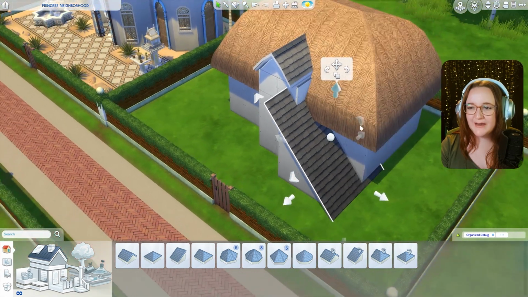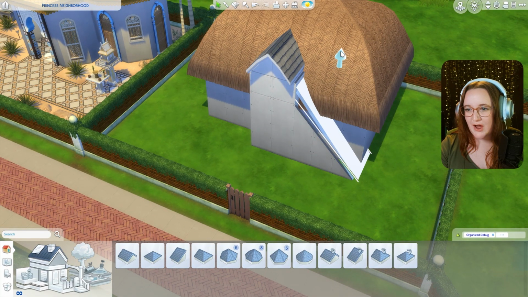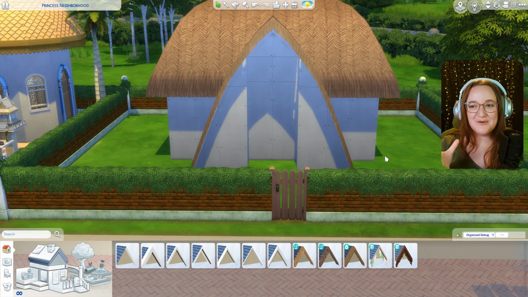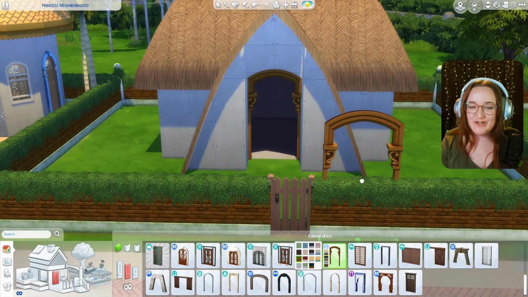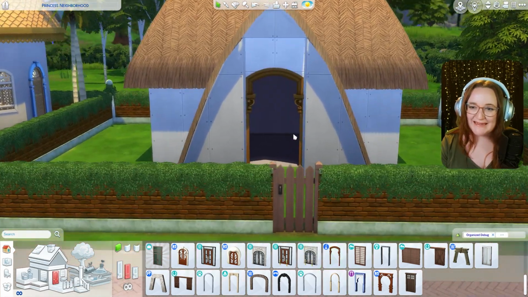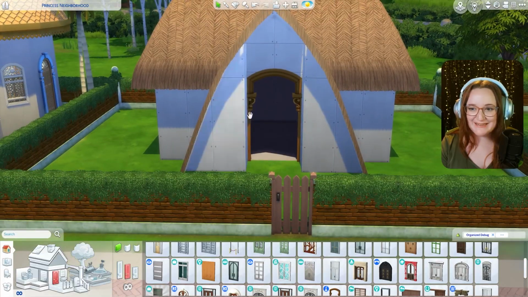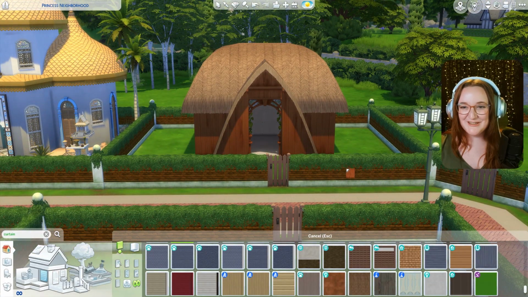This is also kind of how you would make an A-frame, by putting these half-gabled roofs on either side and then lining it up with the top. It's amazing how simple this one is, yet how good it looks. Now I'm gonna add in a super tall archway. I like this one because I think it'll match the wood tone I'm planning on using pretty nicely. And there we go. This is a really great start to Moana's house.